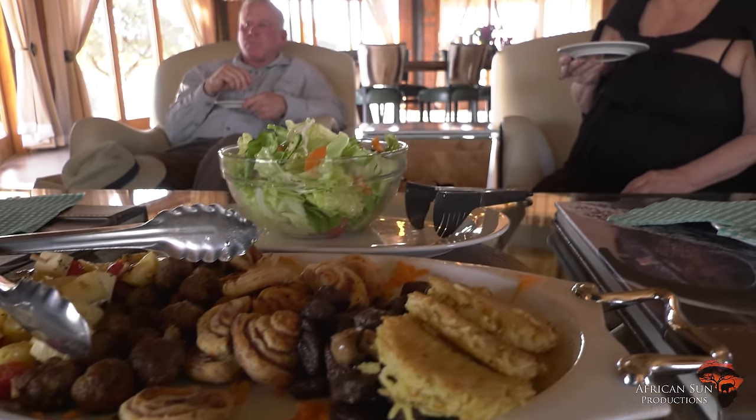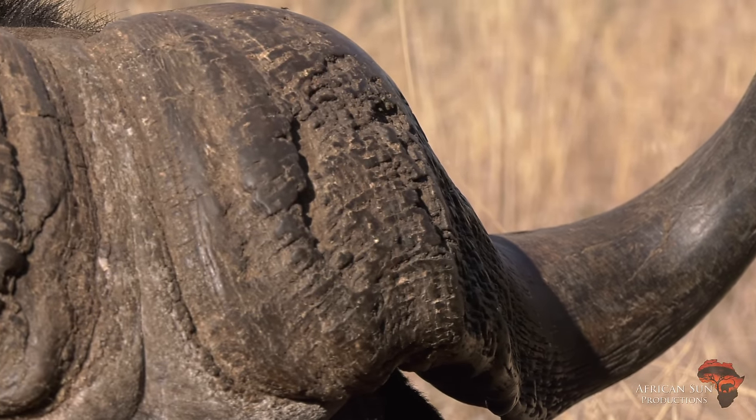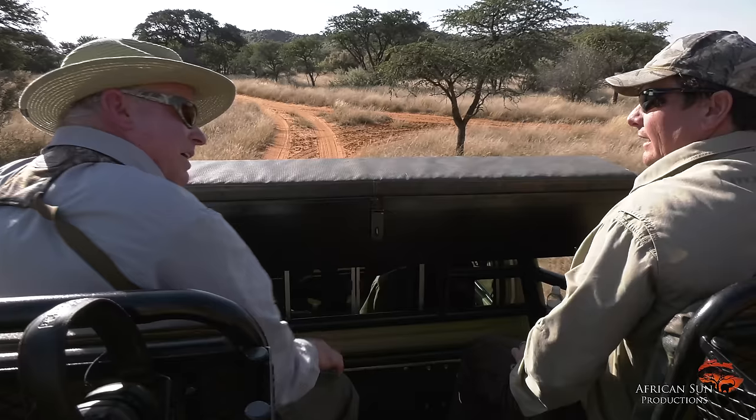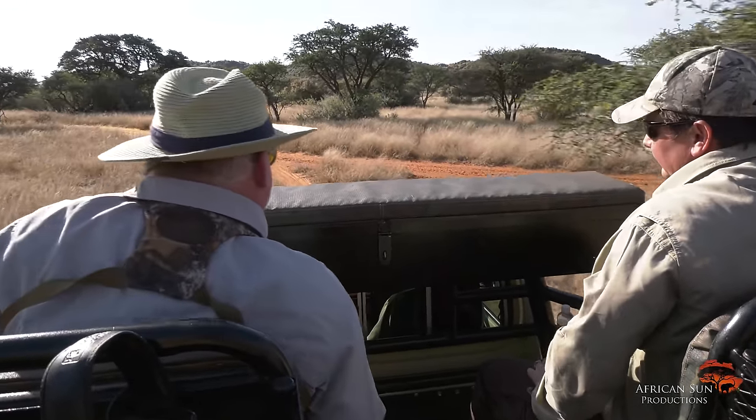We're here at White Lion Safaris and on a safari hunt, trying to hunt several game species that I'd like to take. And we've so far shot a beautiful sable and a nice buffalo. And we're going out today here. It's our third day of the hunt and looking for some additional animals to shoot. And having a great time here at White Lion Safaris, a wonderful place, wonderful accommodations. And the people are superb and very, very nice. And so we're looking forward to a good day today. We're about ready to leave here for an afternoon hunt. And I look forward to it.